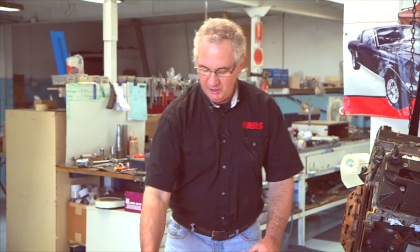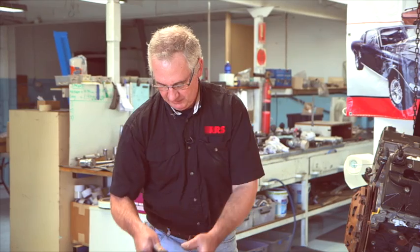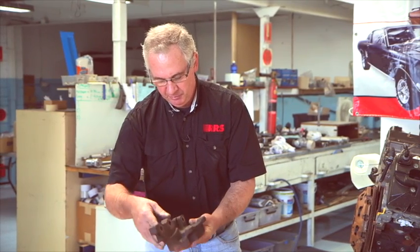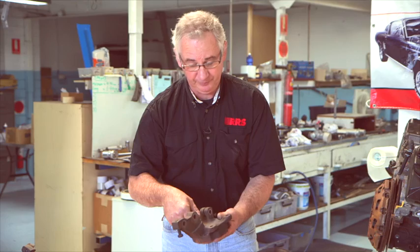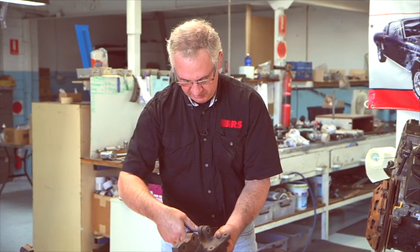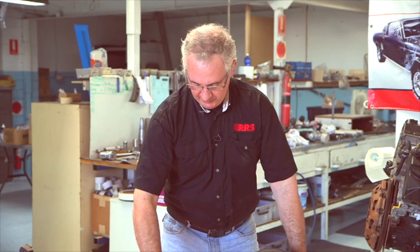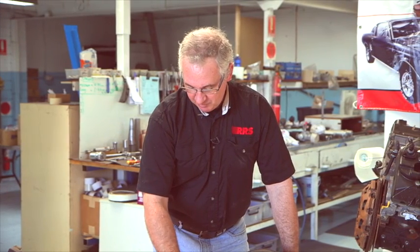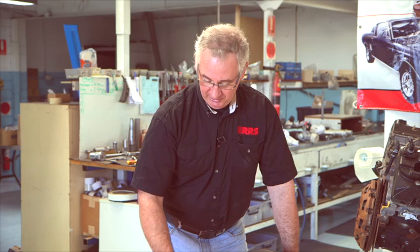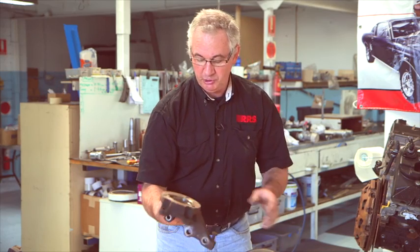That continued on through to the 80s, and then we had a substantial shift. A lot of steering and suspension components were now cast steel, with a number of different manufacturing processes adopted. This one is a sand casting, and there's also investment casting. The sand cast procedure requires a lot more bulk in certain stressed areas, and it also needs to be heat treated. Likewise with investment casting — this is a very durable unit too.